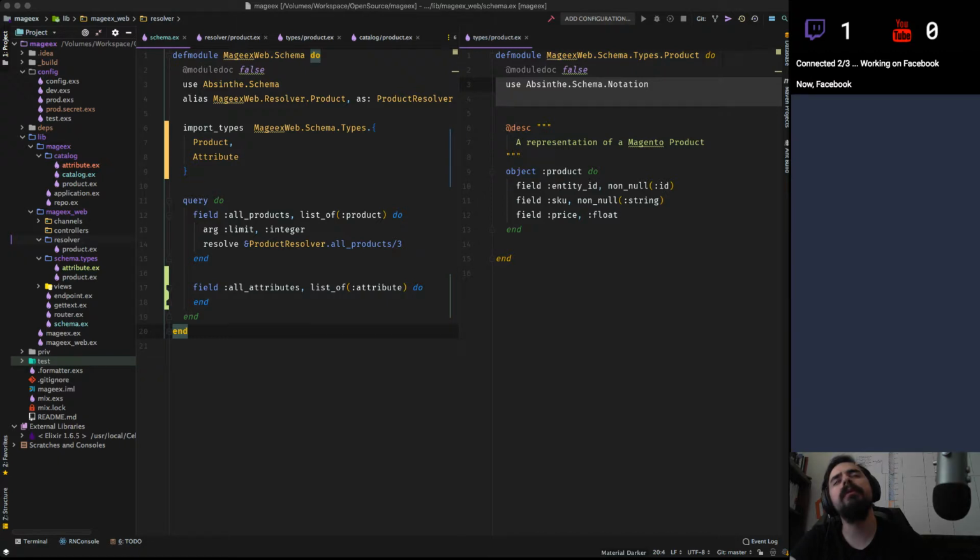What are we gonna call this? Attribute resolver, I guess.